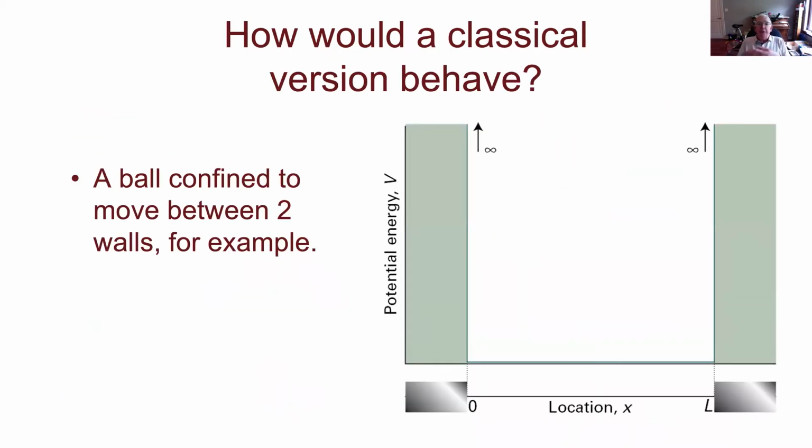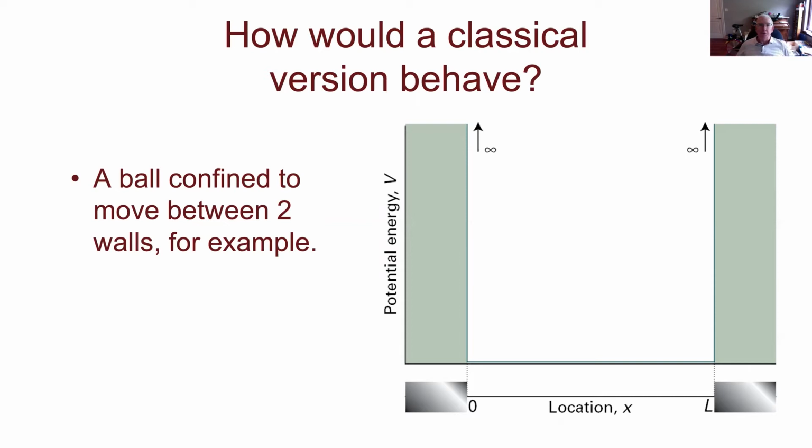So as we start into this problem, a good place to begin is to say, what would happen classically? If we weren't in a quantum universe, what would we expect to happen? So if my box was big and it might represent a ball that was trapped to roll back and forth in a narrow channel, right? So it doesn't actually get to move in the other dimension. It just goes in one variable, one coordinate, okay? And if you had control of the ball, if you could reach in and touch it, you could imagine being able to just stop the ball, and you'd expect it to sit there if there were no forces on it, right?